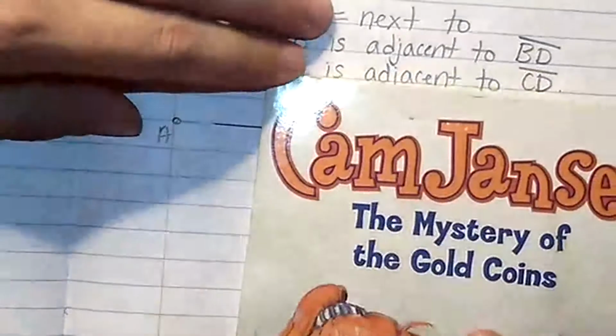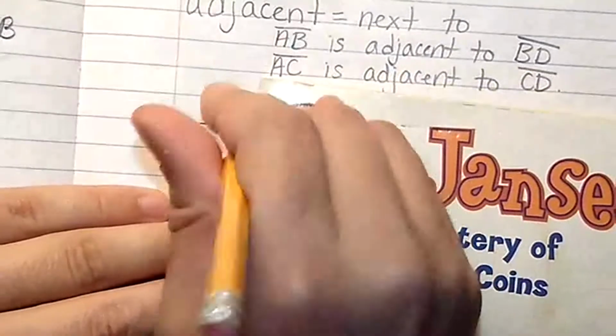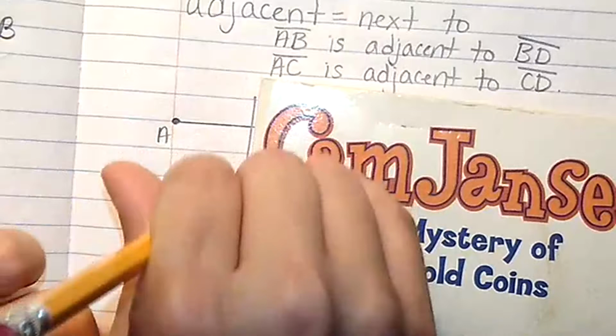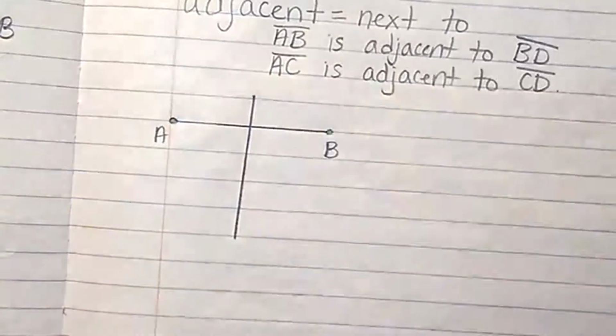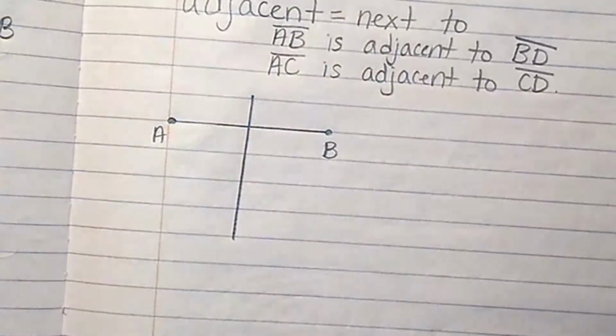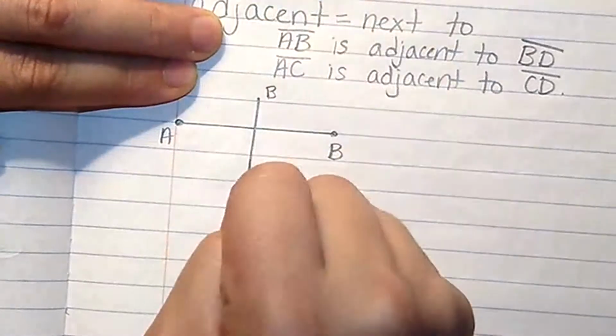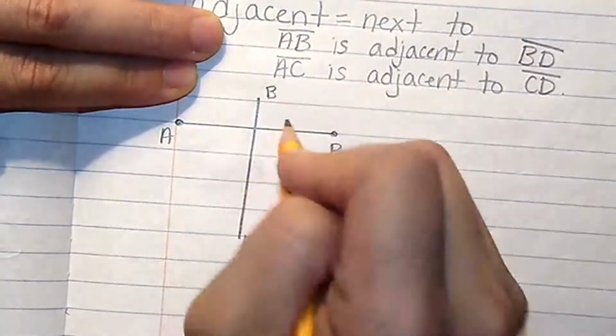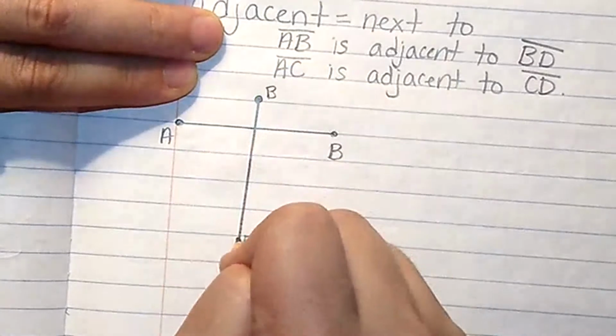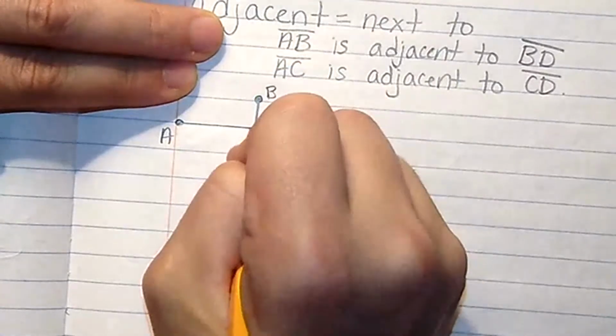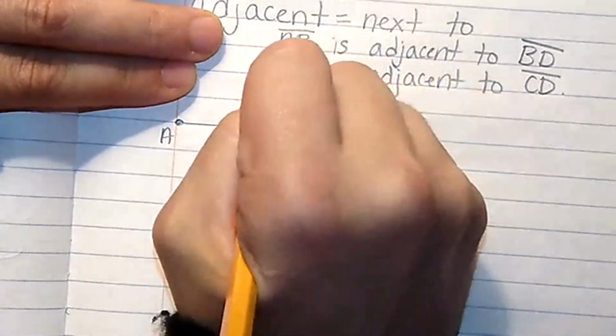And now I'm going to make a line right down the center, a line segment. So it's just going to be a piece of a line, right? Not going to go on forever and ever. I'm going to tell you the top part is B, and this part is E. And this point right in the middle where everything crosses each other, we'll call that D.